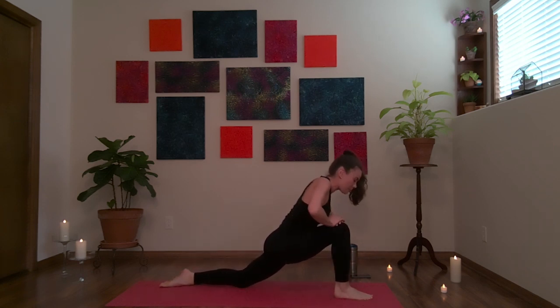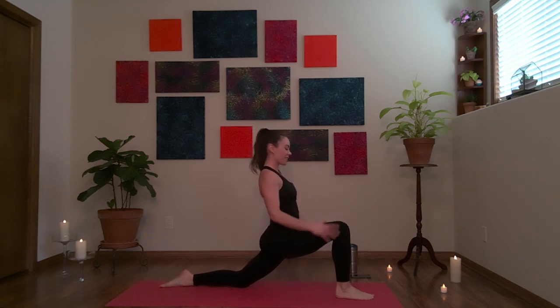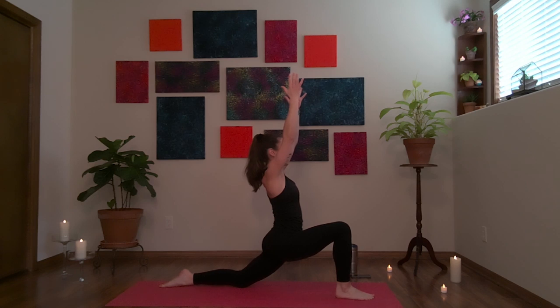Hands come to the top of the thighs, shoulders pull away from the mat. Sides of the waist lengthen, breathe in, sweep the arms up. And if it's hard on the back to bring the hands together, you can bring the arms more forward and keep them further apart. Hands lower down to the heart from here.